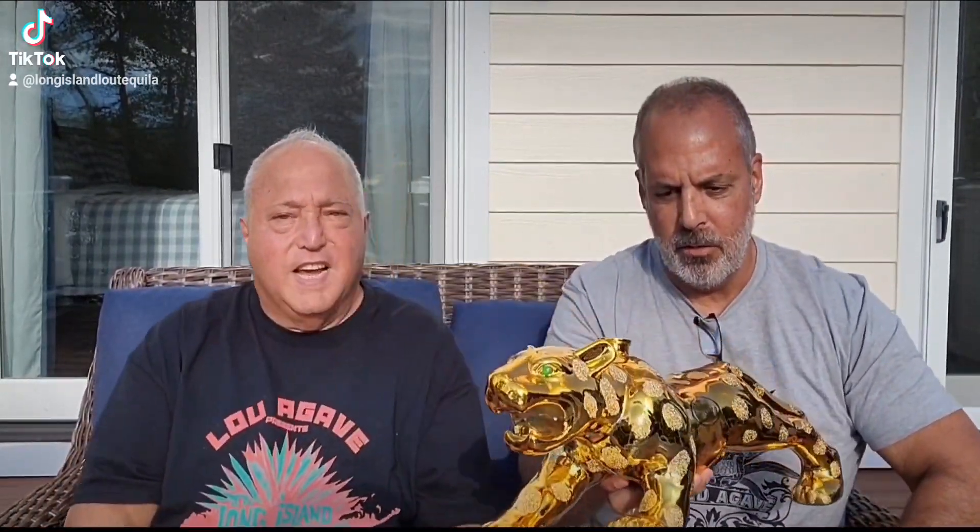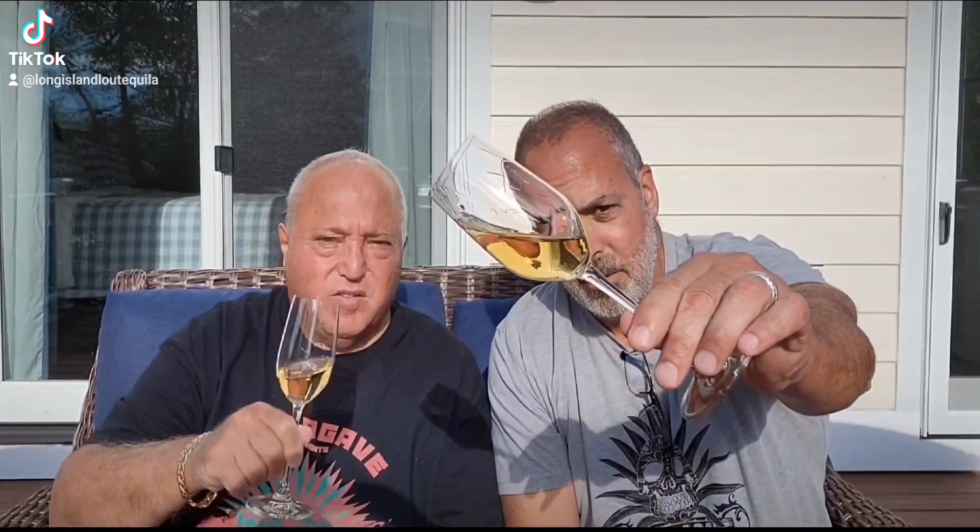What do we got here? Let's take a smell of this. Let me pour you a little. I get a lot of vanilla in there. This is stone brick oven cooked, and I believe it was all stainless steel, roller mill macerated, and fermented in stainless steel. I have vanilla and caramel in there, maybe some butterscotch. I've been to this distillery — about five years ago. They make a lot of pretty bottles here, and you've got to watch out for that.